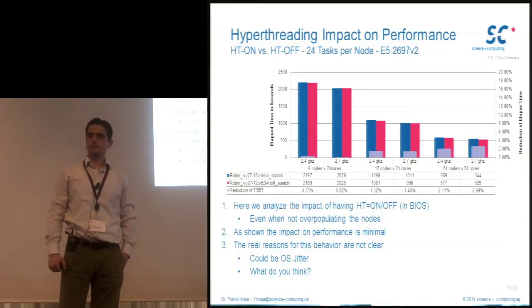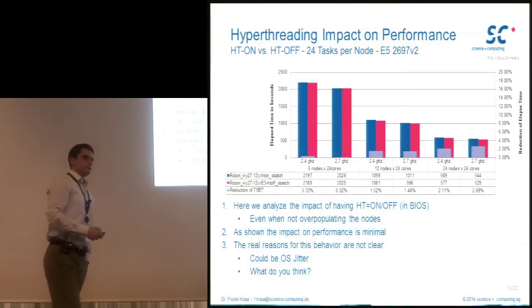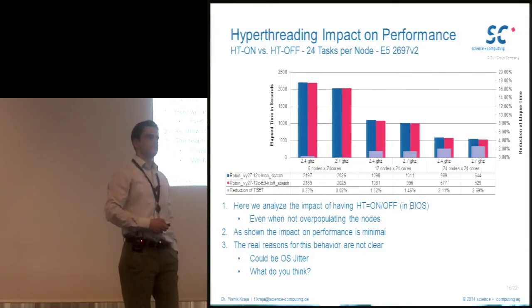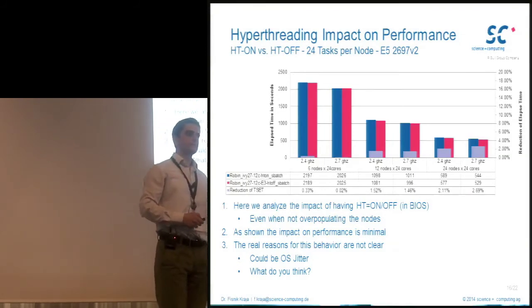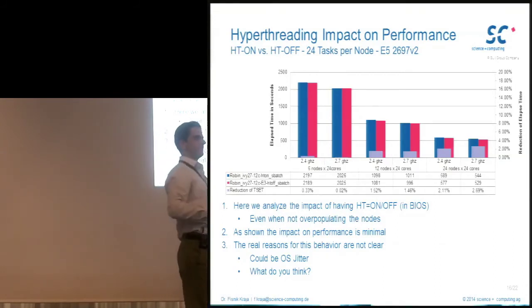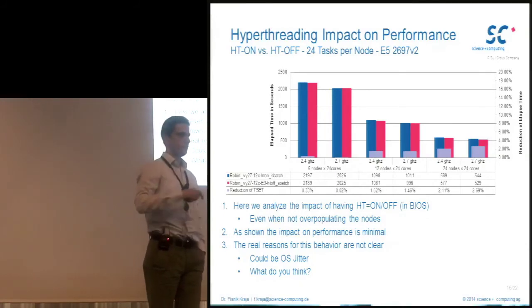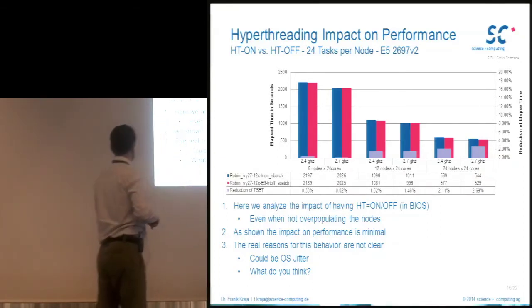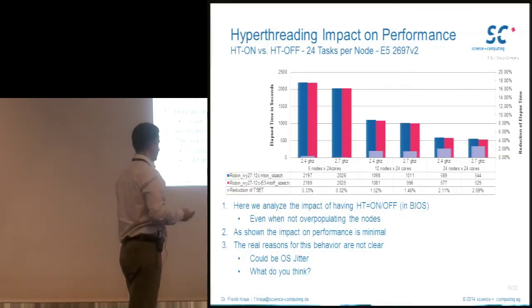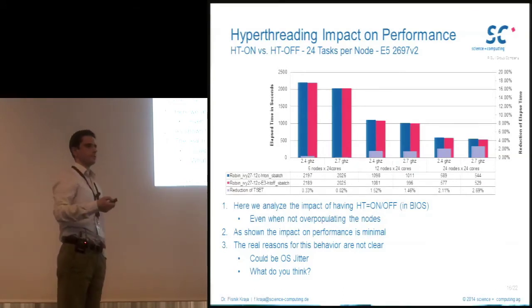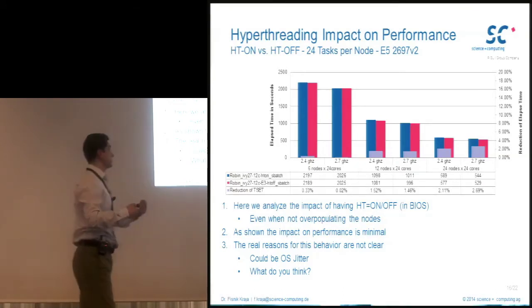Okay. One simple comment here. Did you run on different nodes? In the tests you did, you switched the hyperthreading on and off, and you ran on the same node? That's the case. We turned off the hyperthreading on the same nodes, not on a different node. So this is the same nodes on the same cluster. It's a cluster with a bunch of nodes, and I'm using the same of them.